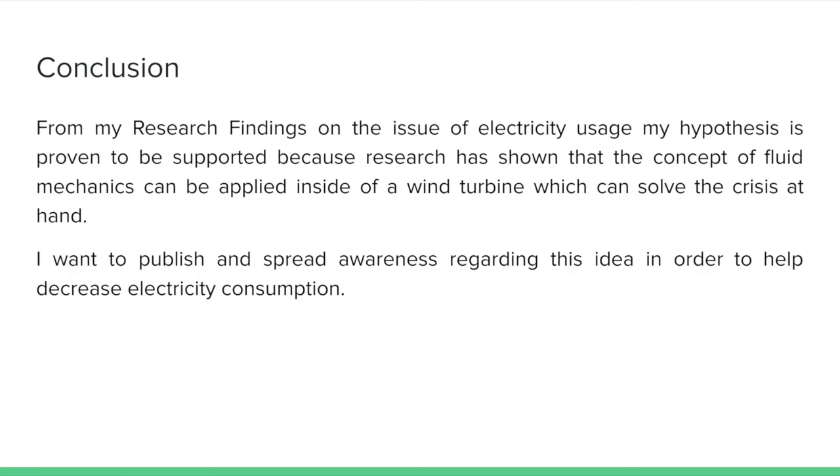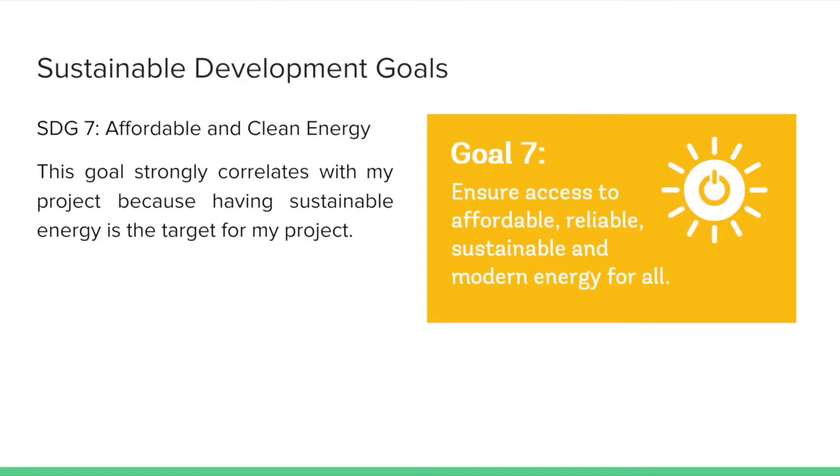The Sustainable Development Goal, or SDG, used in this project is SDG number 7, which is affordable and clean energy. This goal wants everyone to have access to affordable, reliable, sustainable, and modern energy. This goal strongly correlates with my project because having sustainable energy is the target for my project.